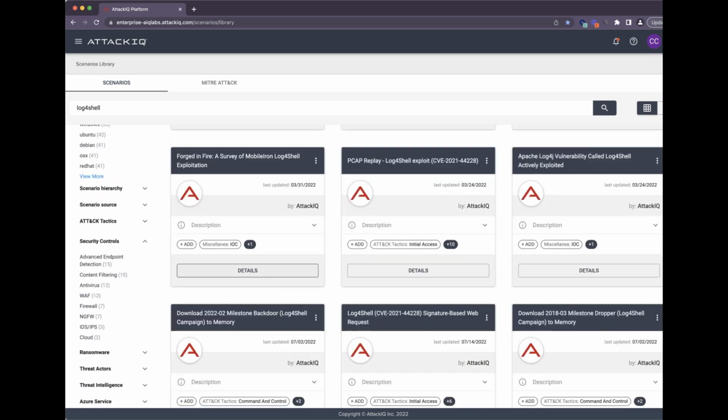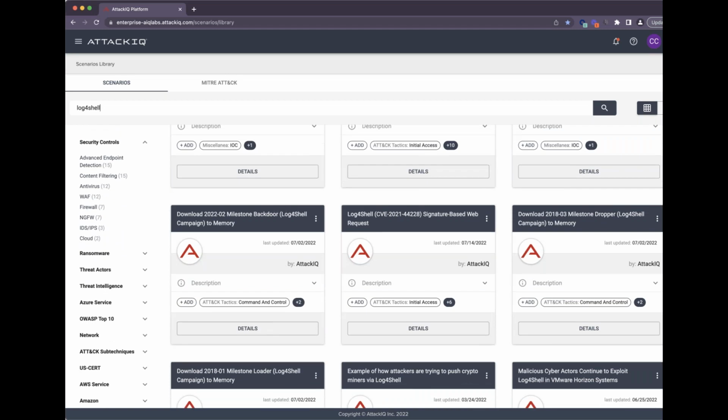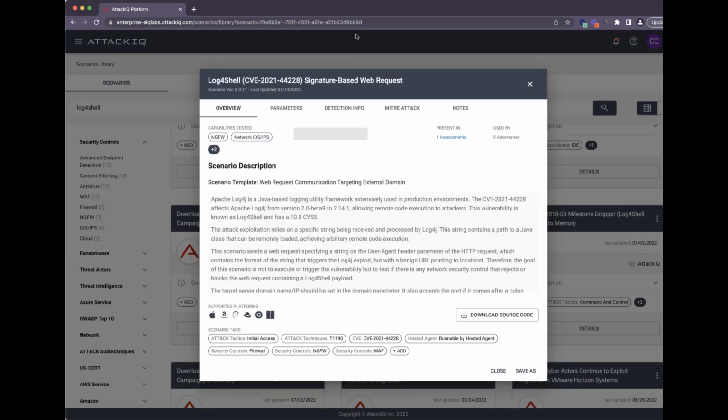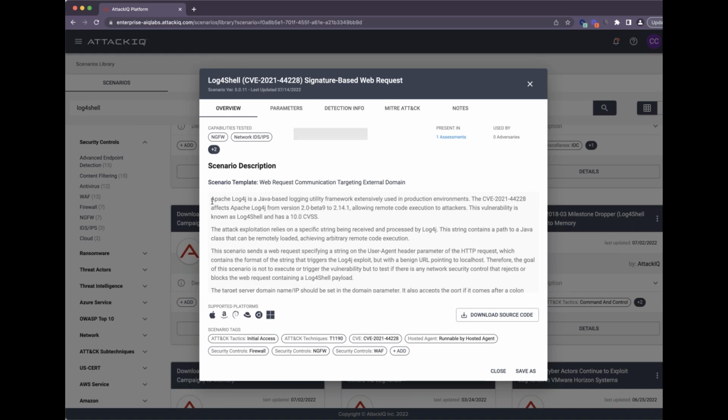So we can see there's a lot of types of scenarios here. What I'm focusing on is this one right here. And I'll click on the details just to give you a better picture of what this looks like. Essentially, the scenario description is going to list exactly what the intent of the scenario is. So we're going to be very prescriptive on what it's going to do. You can see right at the top, there are some capabilities that are going to be tested: next generation firewall, network IPS IDS, network filtering, right, as well.